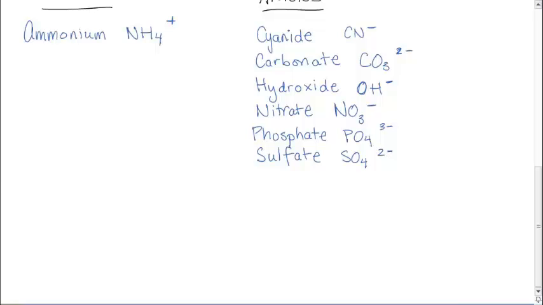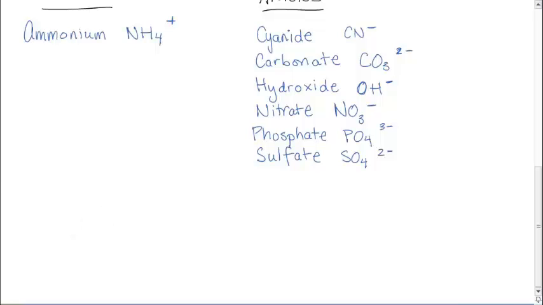Another example you might see is CaCO3, calcium carbonate. Calcium you can predict from the periodic table is going to make a 2 positive charge, and carbonate, you've learned or you've memorized, has a 2 negative charge. And again, this all makes sense because we've got a 2 positive and a 2 negative, those balance.